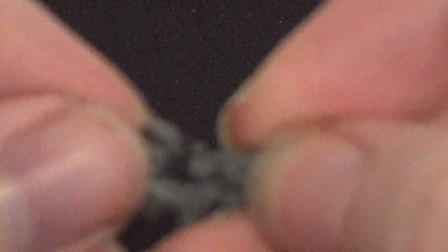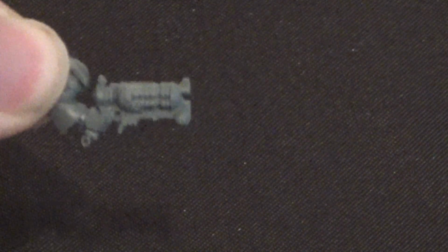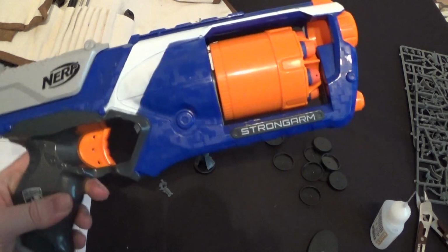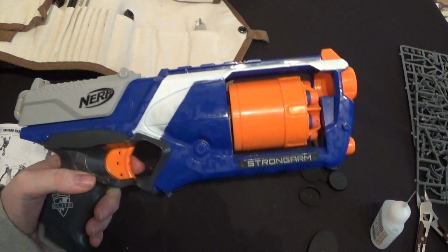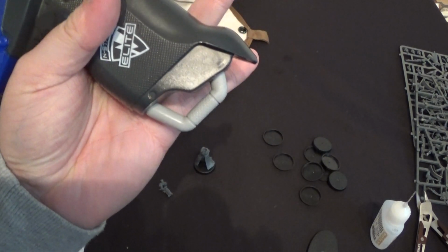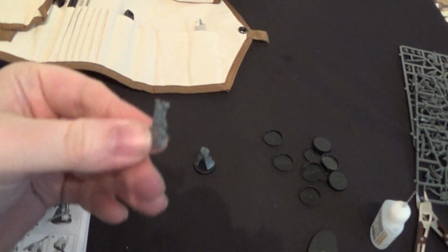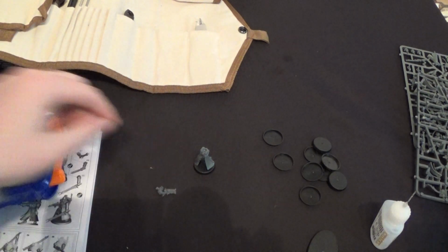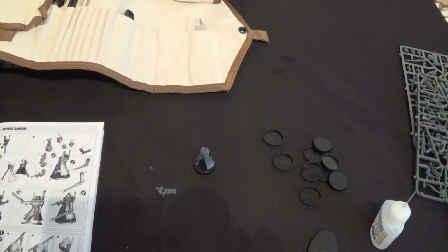Okay, so you've just seen this pistol. There you go. You can look at that. There is a Nerf gun. Okay, so it's not exactly the same, but uses the same sort of principle. So it looks like it anyway. To me, it does. It's even got a little hook thing on the bottom, just like that does. So yeah, he's got a Nerf gun, as far as I'm concerned. Okay.